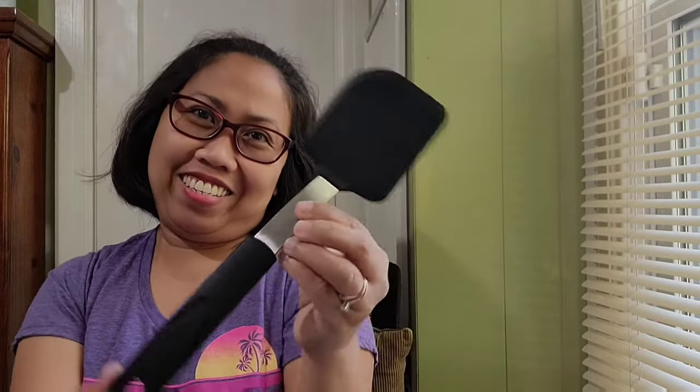And of course the baby one. The baby one of course is smaller, but it has a different shape. And so there it is. Yay! I like the baby one, I think, because my hands are small. But I'm gonna use this today because I'm gonna cook eggs for our breakfast. So I'll take you to our kitchen and let's cook using our new silicone spatulas.